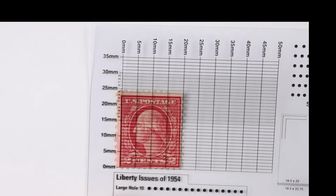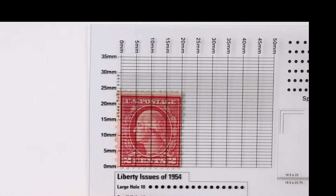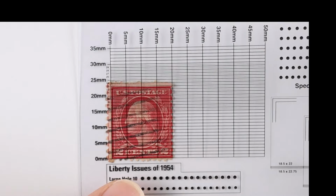You can see how tall this stamp is. 23. Alright, hold on. Just a little bit. Well, I mean, yeah, 22.5. So that one's out. Well, that one's a 540. Okay, so next one. I'm hoping they're 546. That looks pretty good by eye. We are just about 23, so that's out.